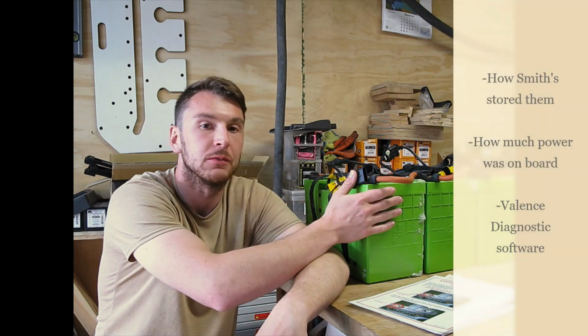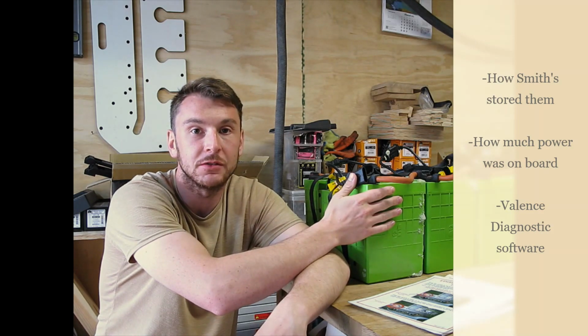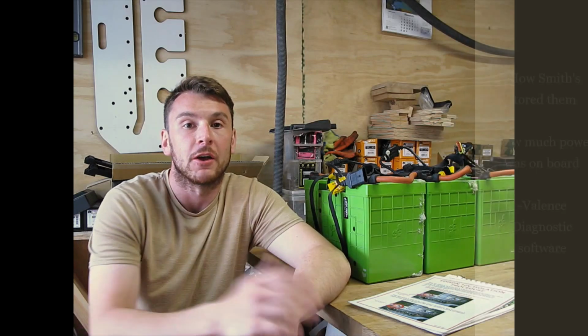This is all about the Ford Transit Smith Edison electric van. In this episode we're going into more detail about the batteries they used, show you the battery boxes that are already opened up and go into it a bit further.